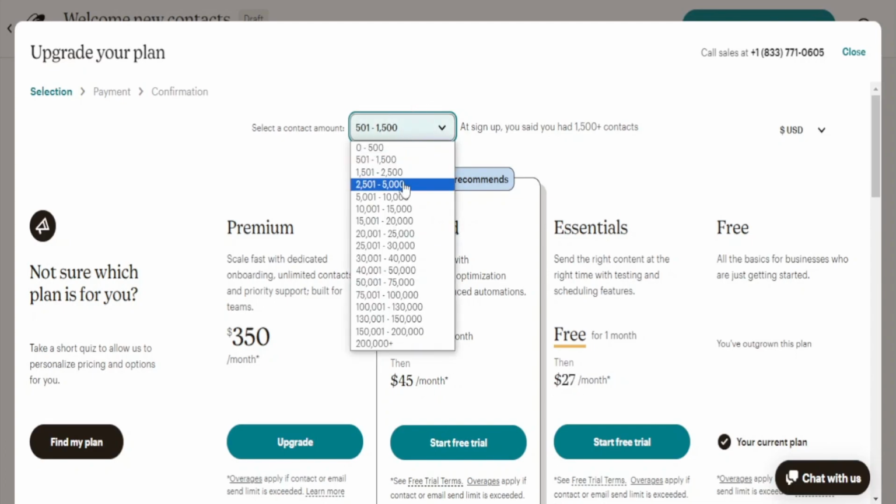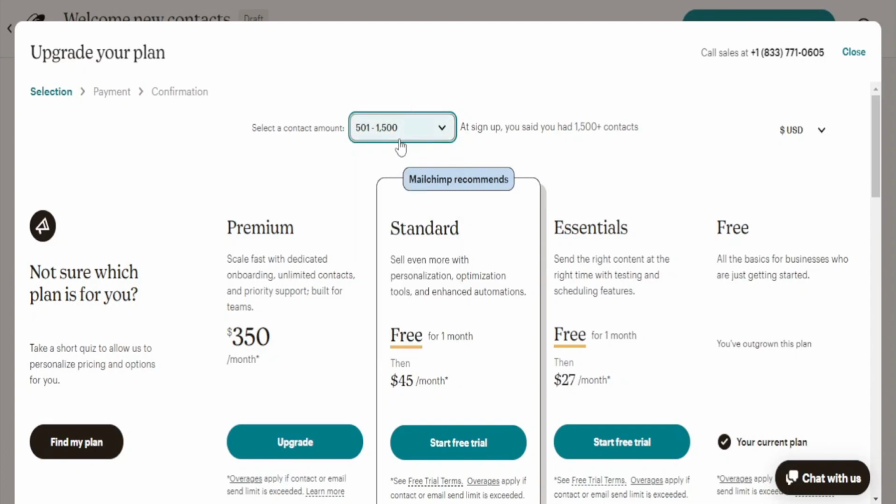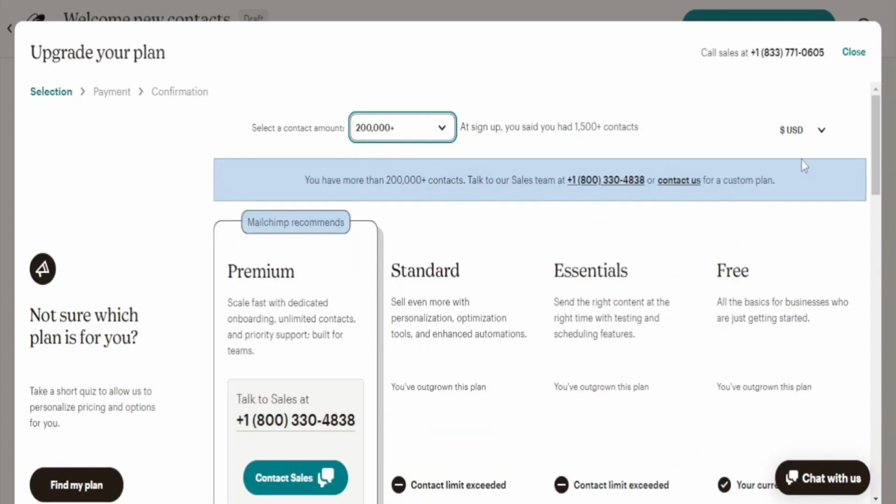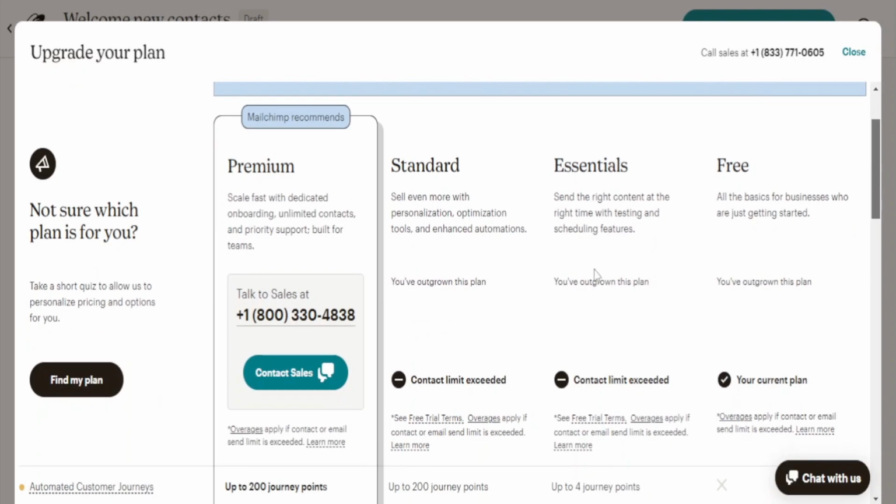But with the other plans, with every amount being bigger than the other, it just gets more expensive. And after 200,000 plus signed up users, you have to contact the sales just for the premium plan.